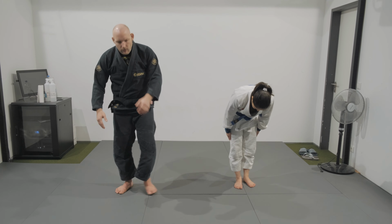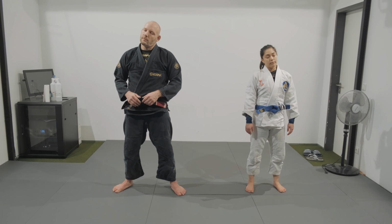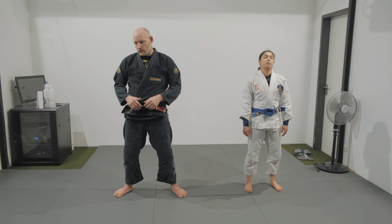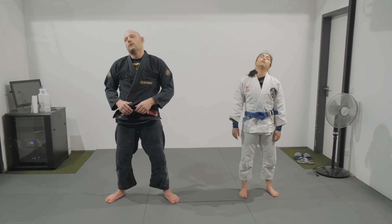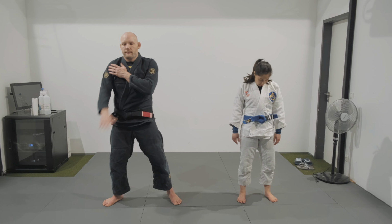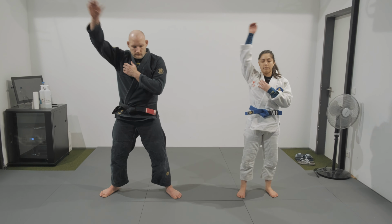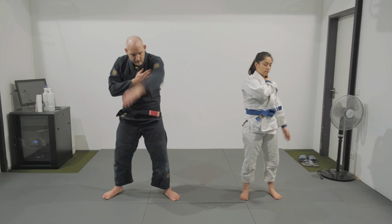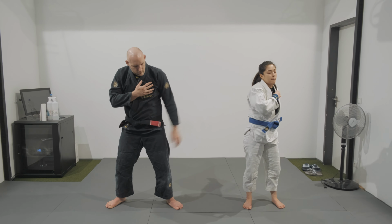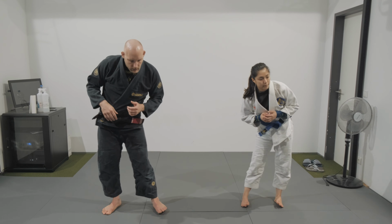Nice to see everyone. Let's start already moving the head sideways. Up and down. Circling the head, everyone. Both sides. On the other arm. Tips. Both sides.